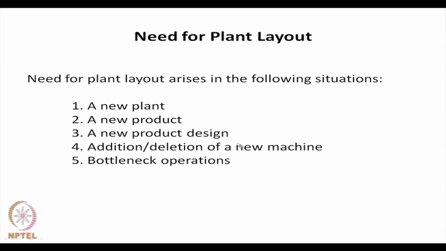production going up, a new machine is to be installed, or a new machine with more capacity and more efficiency is being installed instead of the old machine that is to be taken out, or there can be certain machines that are creating bottlenecks and they call for a new machine or a new way of handling things, a new way of production. These are the reasons why plant layout is needed.